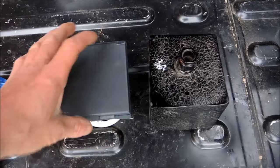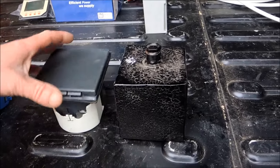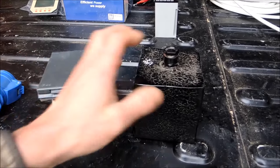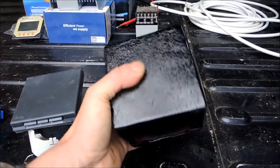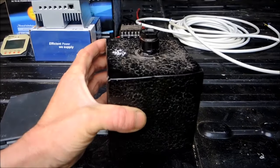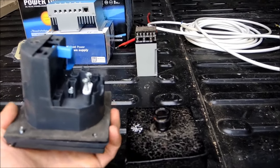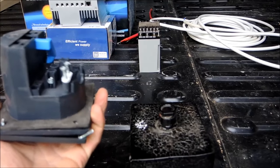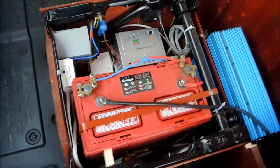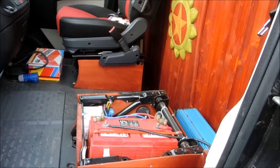The idea with this camper van is that it looks from outside just like a normal van. This is normally put on the side of the car, but I would like to put this under the car, and I made a special metal waterproof box for this. And now we need to connect under the car, and this comes like this from the back side of the car, the electricity connection.